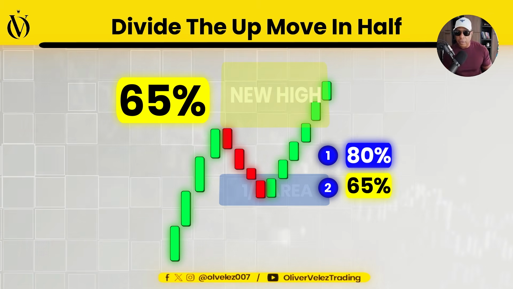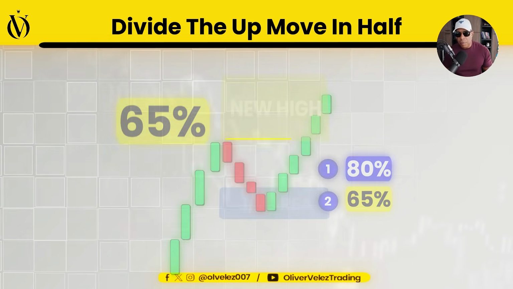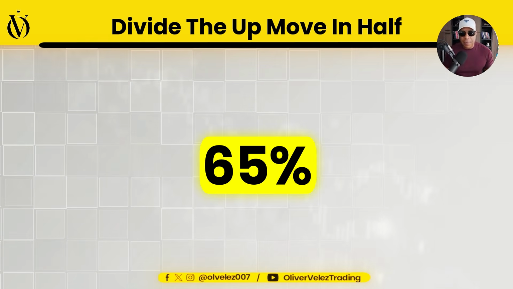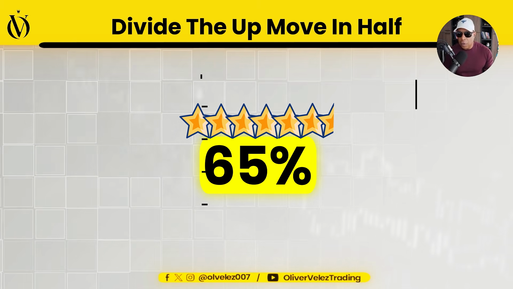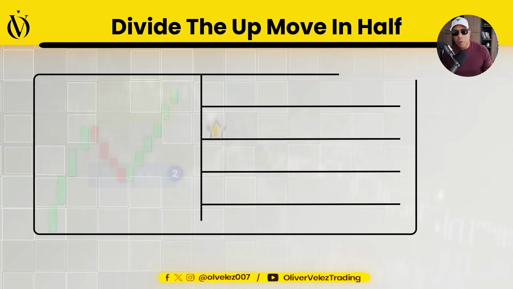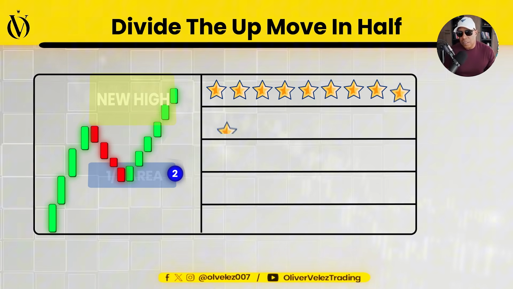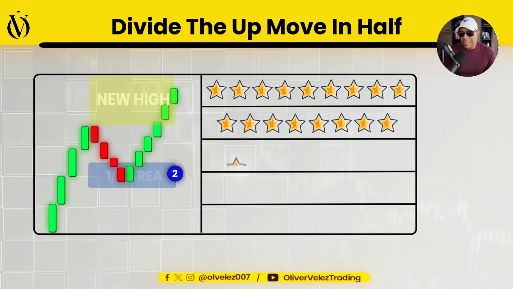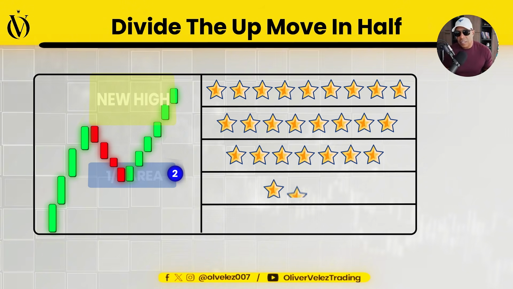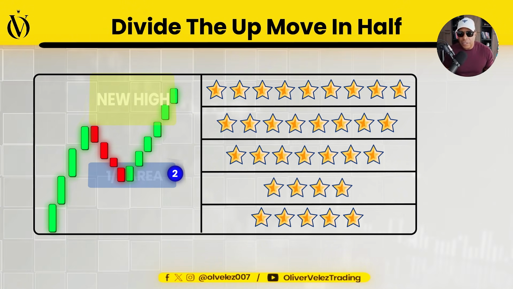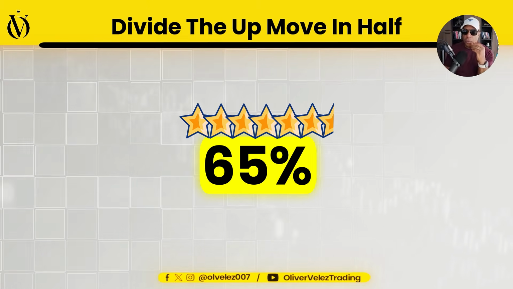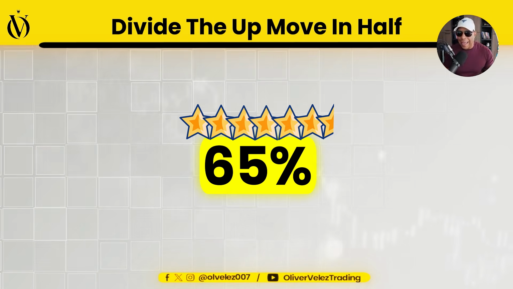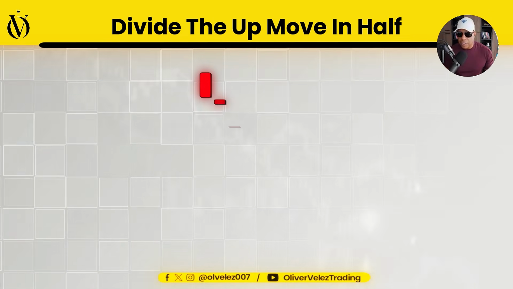Still better than flipping a coin. Still profitable. Guys, remember what 65% means. It means that 6.5 times out of every 10 you win, which means that in order to get 6.5, sometimes you get to a new high 9 times out of every 10. Sometimes you get to a new high 8 times out of every 10, 7 times, sometimes 4 times, sometimes 5 times, but it averages 6.5 times out of every 10. You're going to a new high as long as you get that color change. Remember what a color change is, guys.